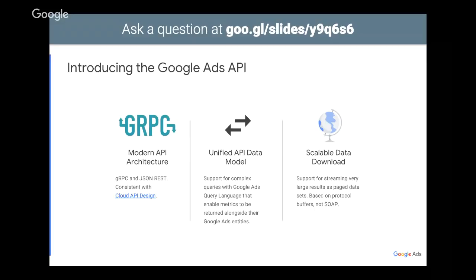One of the key pain points of the legacy AdWords API is that downloading large amounts of data can be troublesome. You can run into timeouts, some sort of deadline exceeded errors on our side. So we've gone a long way into making sure it's reliable to download large amounts of data. We have a page data model where when you request data from us, the data comes back to you in bite-sized pages. You define the page size, how much data you want back, and we stream it to you as you request it.